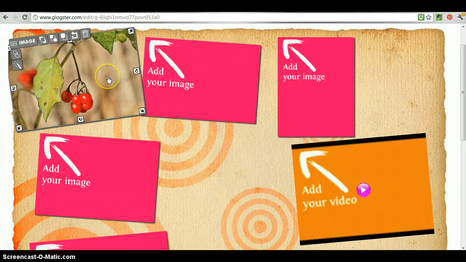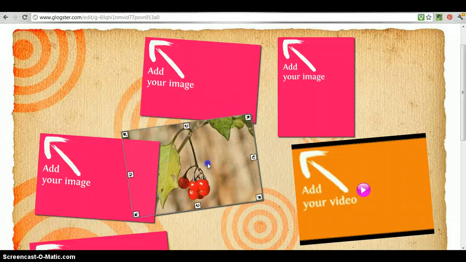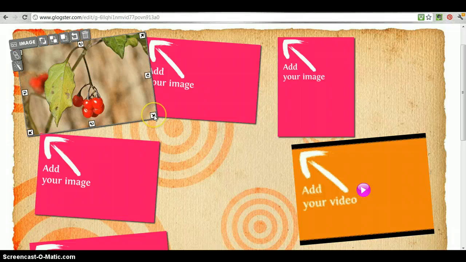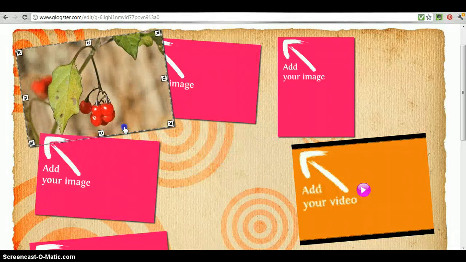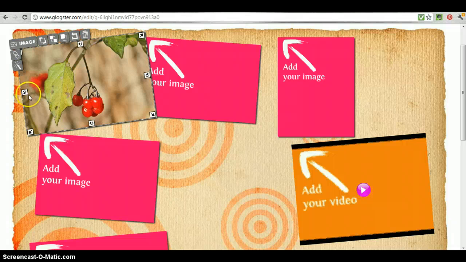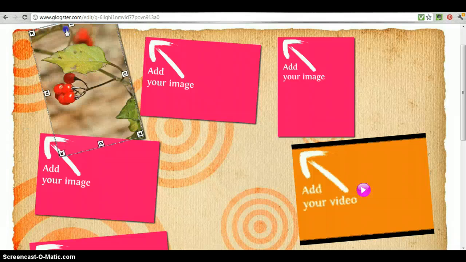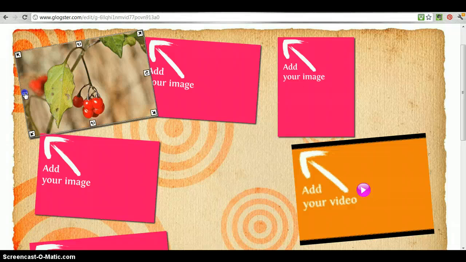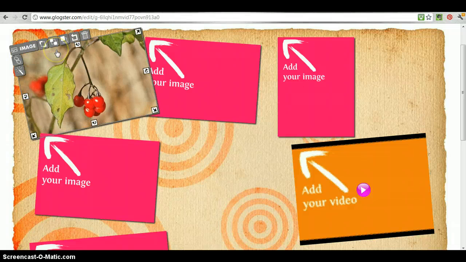Now there's a couple of things you can do with your image. You can click on it and drag it anywhere you like. You can also resize it by clicking on the corner buttons. Make it bigger, make it smaller. You can even rotate it. You click on these arrows, so drag it the way you want. Have some fun with that. And then there's also a couple buttons that can help you decide, do you want the picture in front or behind the other pictures? So this one will make it in front of both these pictures, or I can make it behind. I'm going to choose to put it in front.